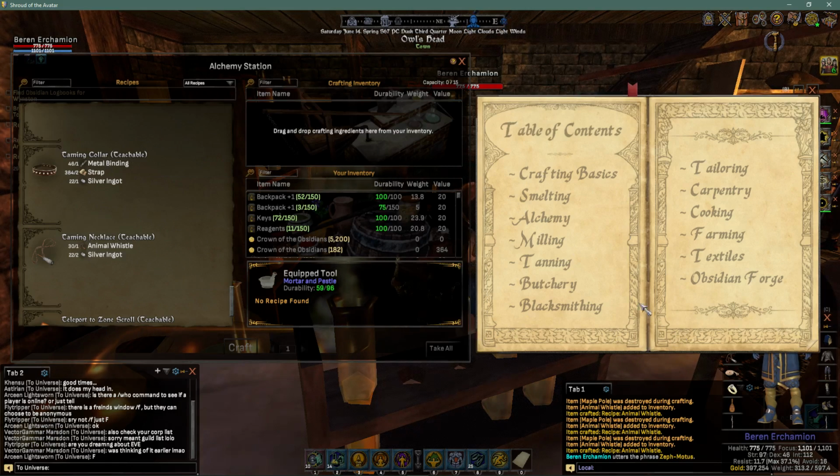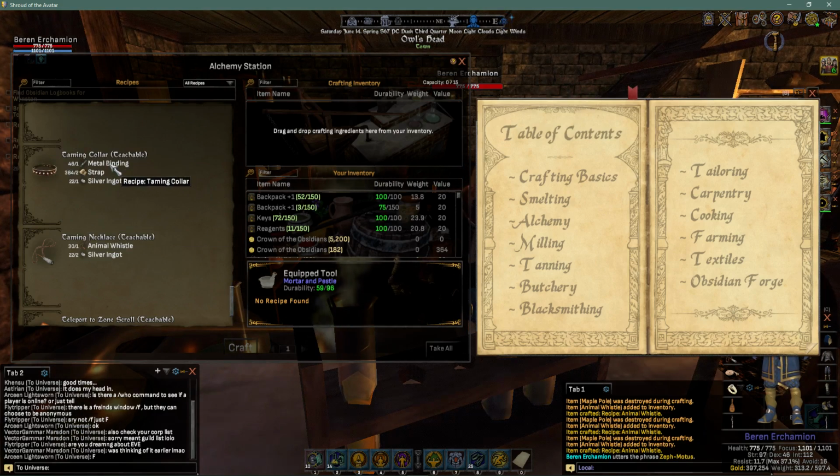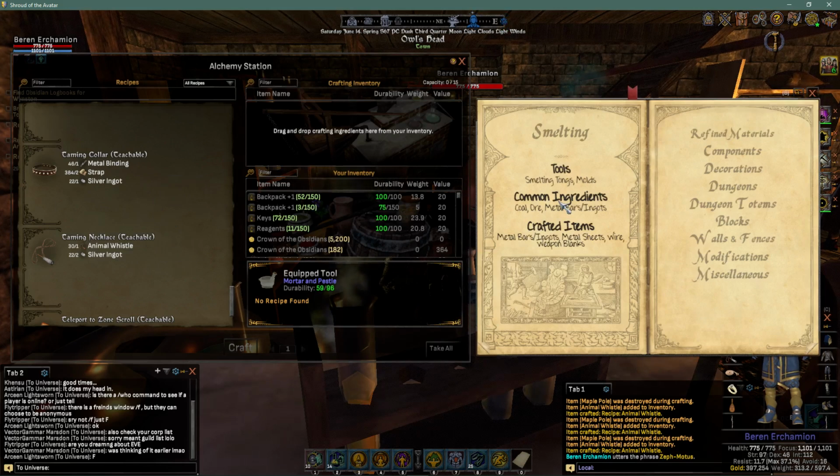it's a bit convoluted. It all is. But that's fine. That's just how it is. If I want to do taming, this is what I've got to do. So they're the two items that you need, and I'm going to go through how you make them, essentially. We'll go through all of the resources that you need. So first of all, you need metal bindings. So if I go to, I think metal bindings, is it a smelting recipe? I'm not sure. Components.